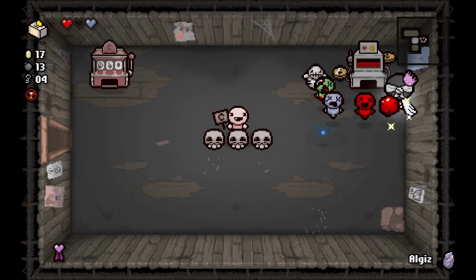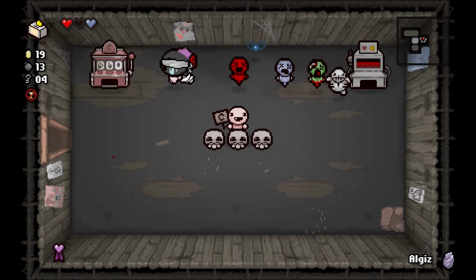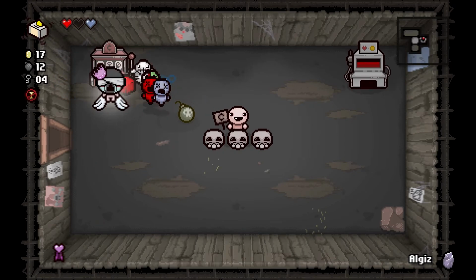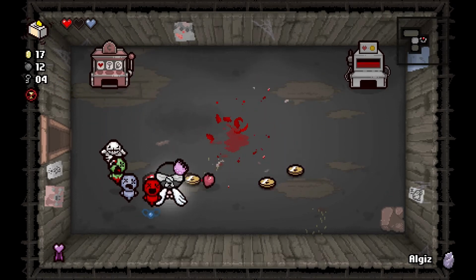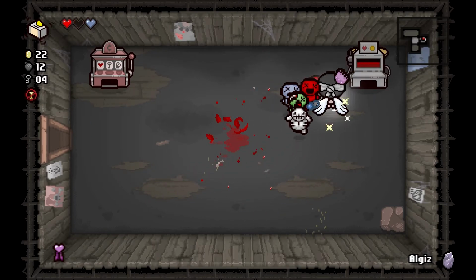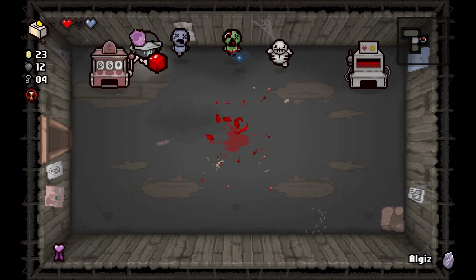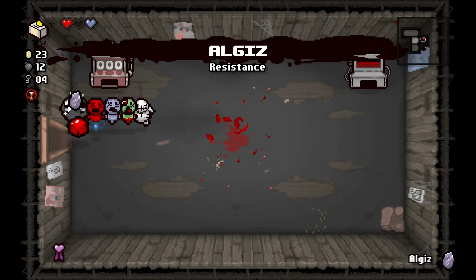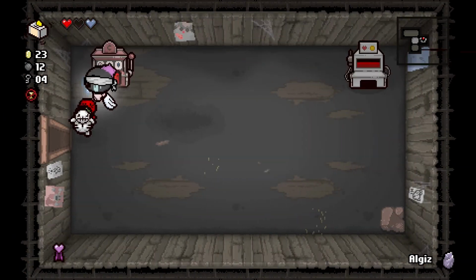No! Wait. Ah, shoot. I didn't mean to play that. I didn't mean to play my soul heart away. Shoot. That's what I wanted to get rid of. For bonus, you get bonus money. Ooh, what's this? Okay, well. I'm out of here, I think.